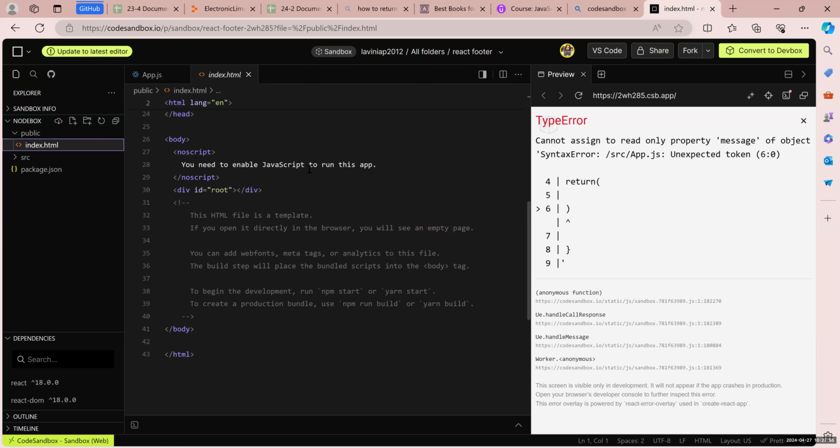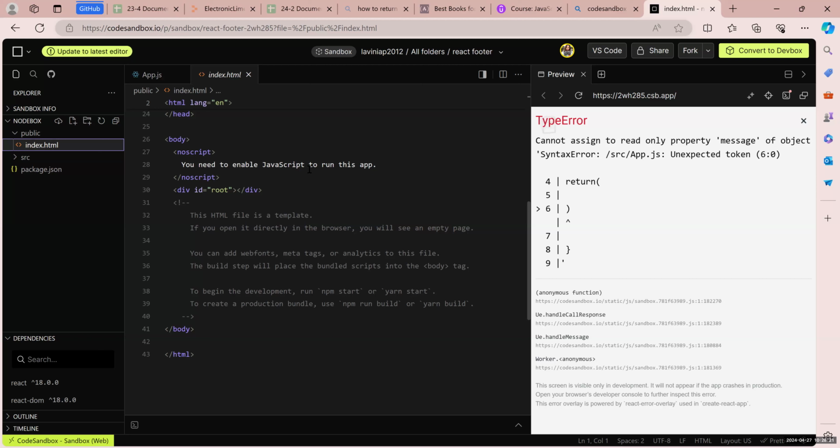Usually the public folder is also automatically generated by React. And the main thing that we care about in the public folder is the index.html file, right? So what do we have in index.html? What's interesting there? Only this main div.